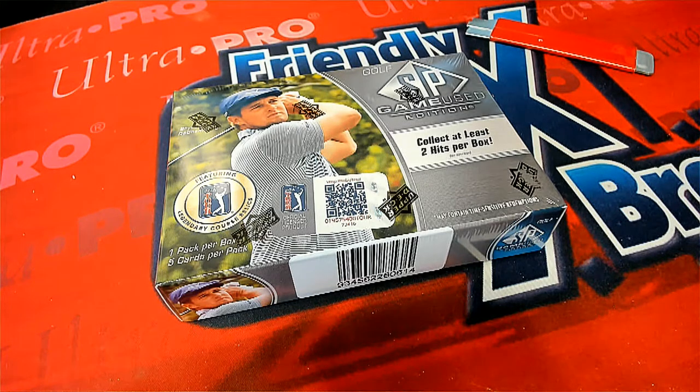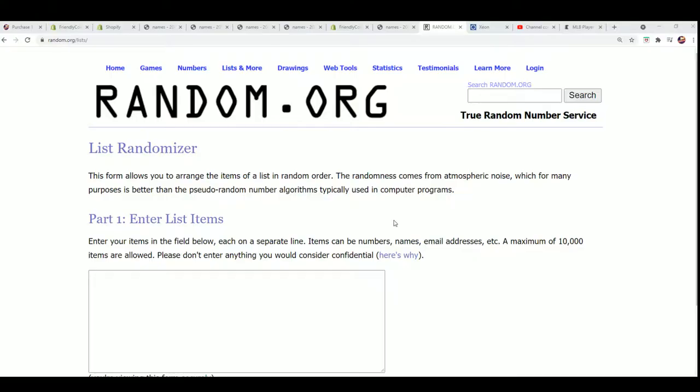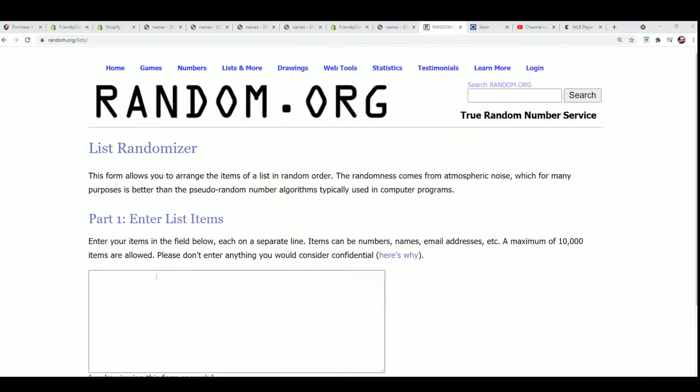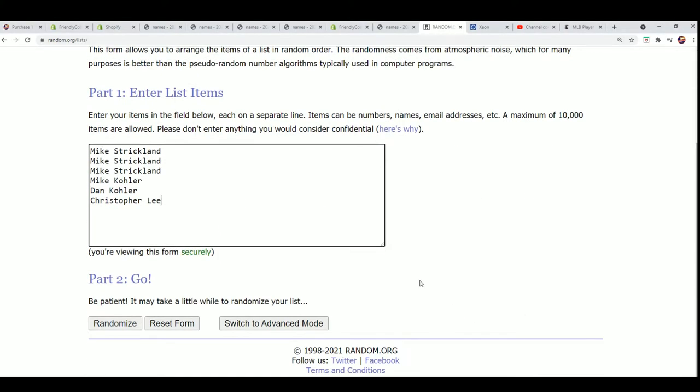Okay, it's time for SP Game Used Golf. We're going to start things off with this filler, and then we'll start the box break. Mike's got three, and Mike, Dan, and Christopher L have three, and so we're going to random seven times. There's going to be two winners in this filler that get in for a big discount. So good luck to you. It's like a 1 in 3 chance for a third of the price. Here we go, seven times.